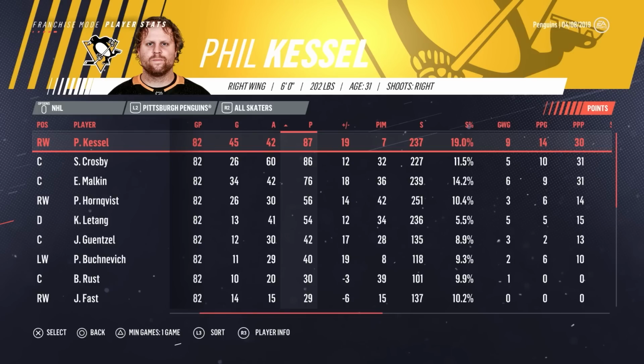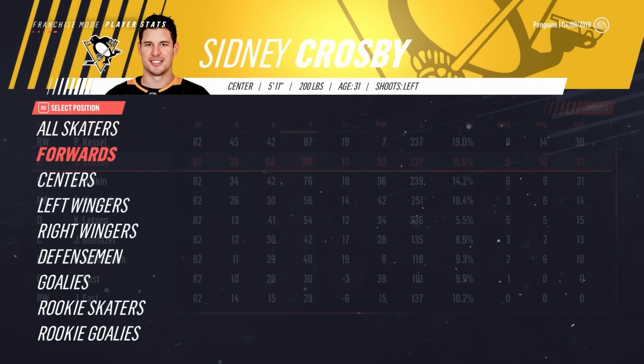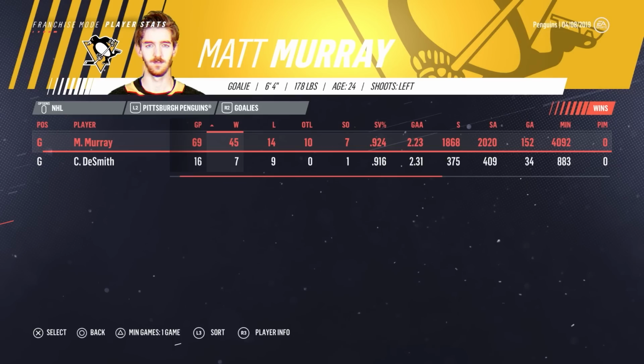So Phil the Thrill Kessel is leading the way this season, 45 goals and 42 helpers for 87 points, one more than Sid the Kid. But is he really Sid the Kid if he's 31 years old? You know what? Who cares about that? The Pittsburgh Penguins are rolling, and so is the goaltending here. Matt Murray, 45 wins, 7 shutouts, a .924 and a 2.23.